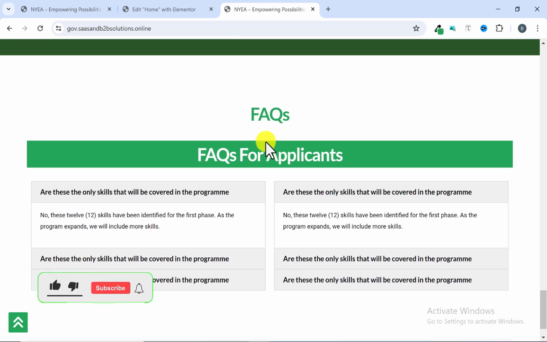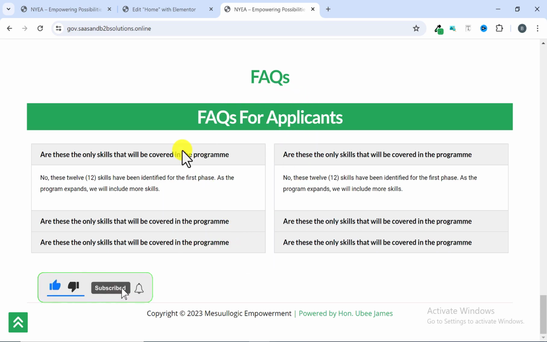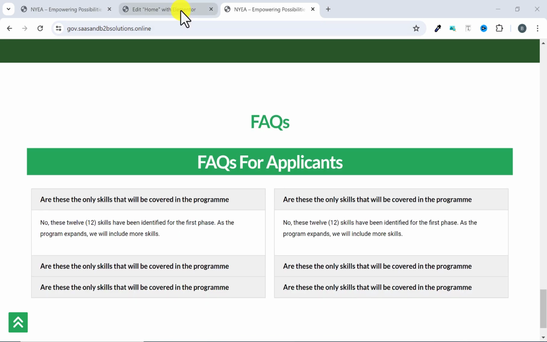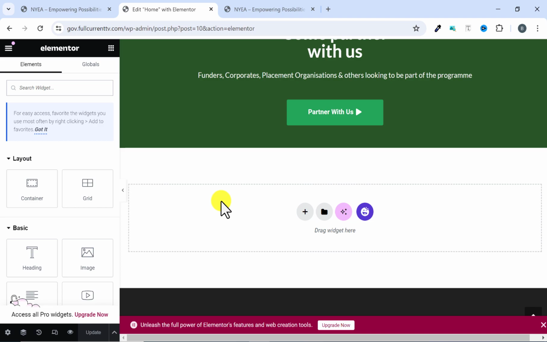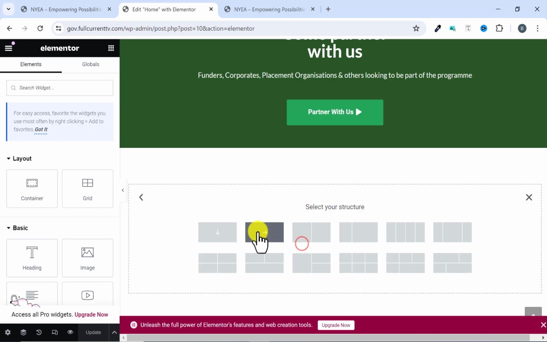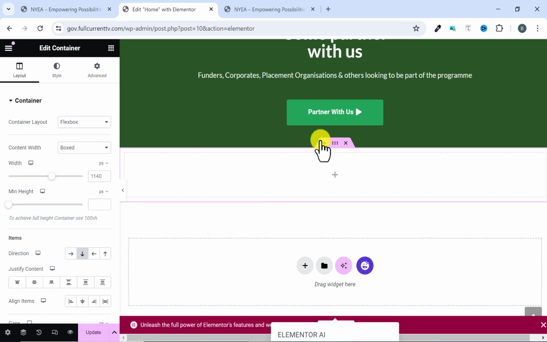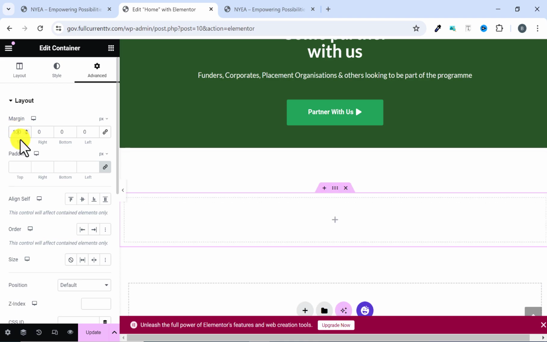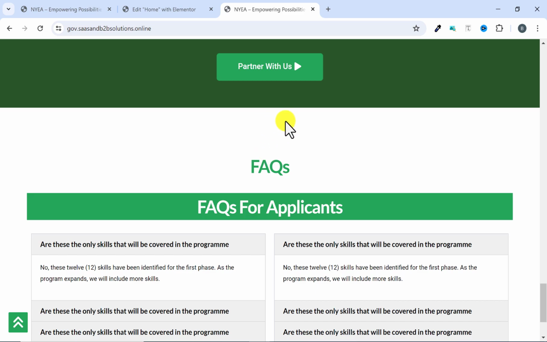So the next thing would be to create the last section on this page, which is the FAQ section. So to create this section, let's go back to our Elementor workspace. And now we need to click on this plus, choose Flexbox, and choose one row. Okay, so you can see we need to add some space at the top. So I'll click here to select this container, come to advanced, delink this margin so we can only assign margin at the top. So I'll just make margin top to be 100 pixels, and you see we have this space here. Okay, so this is the space between this container, this background, and this text.